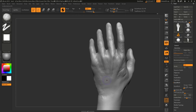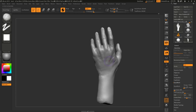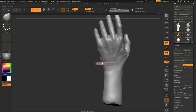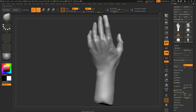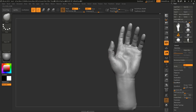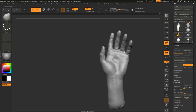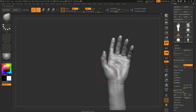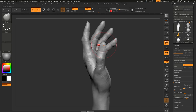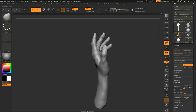And is the skin folding in a weird way? And you're just doing this in a methodical way. Yeah, that's kind of what's going on right now in the video as well, where I realized that the hand was looking a little blobby in places. So I'm trying to tighten up the bones, or push them towards the surface of the skin to really get some hard edges to sort of contrast the smoothness of the wrist.